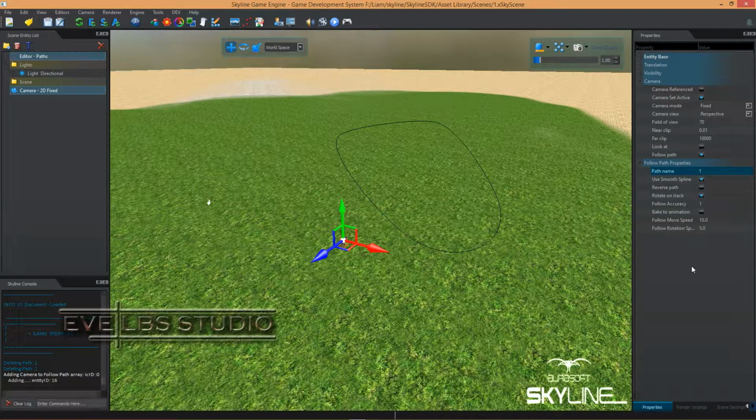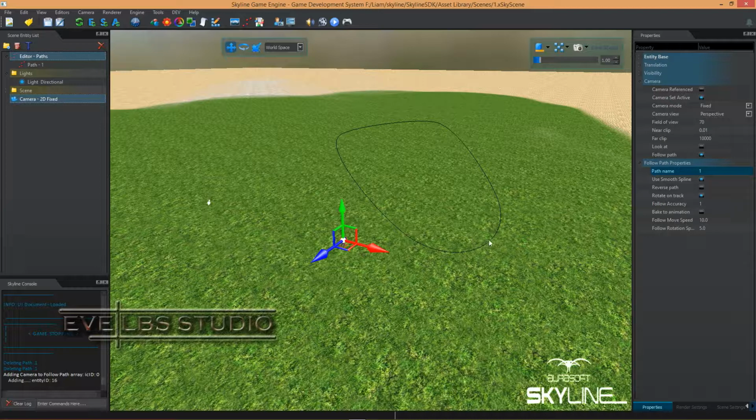If you've got quite a few paths going and you forgot what it's called, you can go over to the left here on editor paths, path tac 1, and the 1 is the name. Right, we've got the option of use smooth spline. That's on as default, and what it does is between the nodes it will follow the path with a nice arc between the 2 nodes instead of hitting it and going straight across. It's a very good option to have in here.